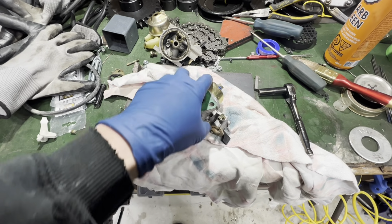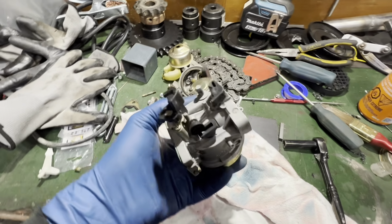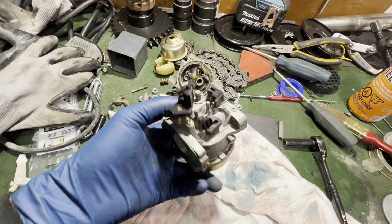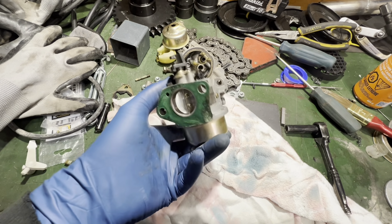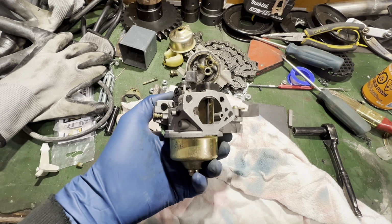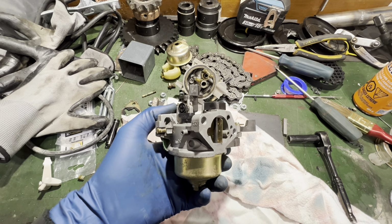Okay, well, we got this replacement carb cleaned up. It just took a little bit of parts cleaner and it's looking almost as good as new. It really didn't have a lot of time on it. That engine failed because I guess one of the rings had let go and it just had no more compression.